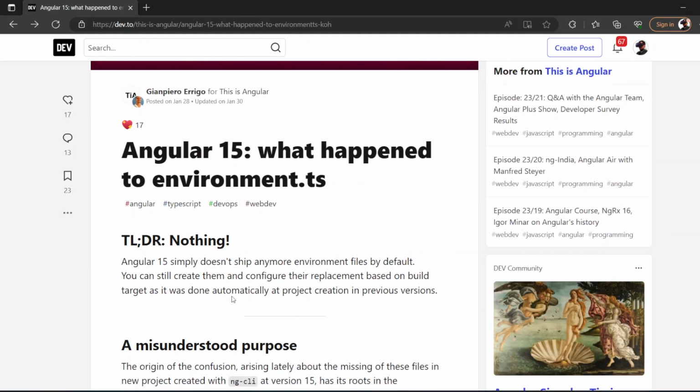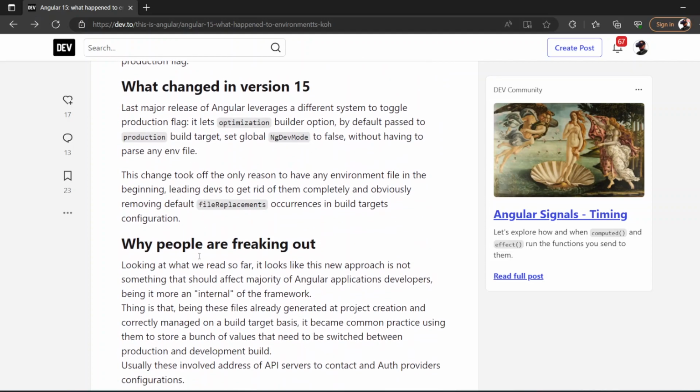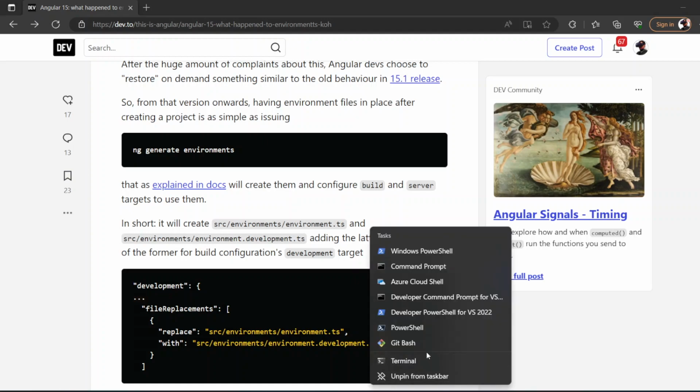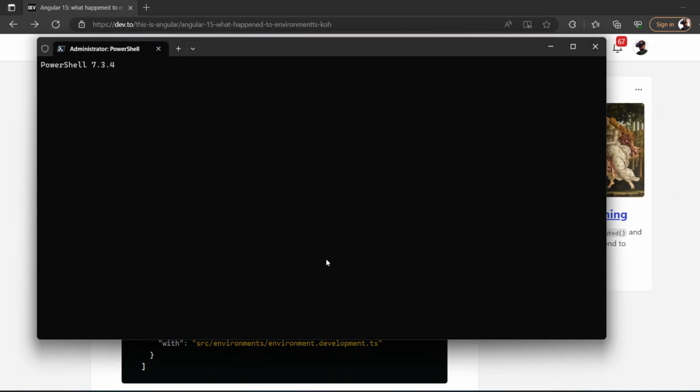Huh? What? ng generate environments. All right, so it did. Let's try it, see what will happen.